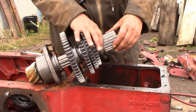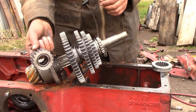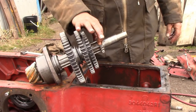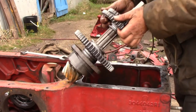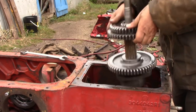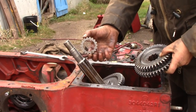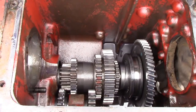Another thing to check for — this is called the sliding quill gear, and that comes off the shaft. It has two sets of needle roller bearings inside and you want to check those out because they can cause trouble. This little collar here is just pushed on, so if you give it a couple of smacks with the other gear it will slide right off. Now we tap the counter shaft out towards the rear.